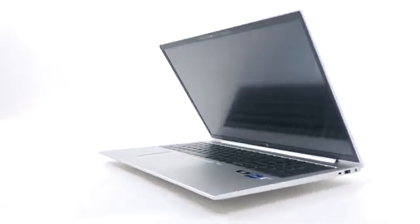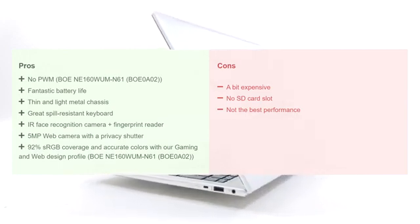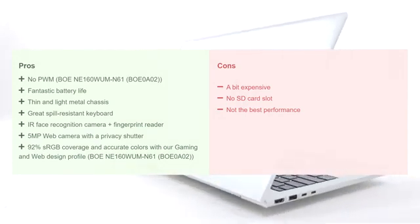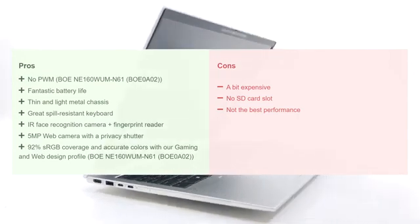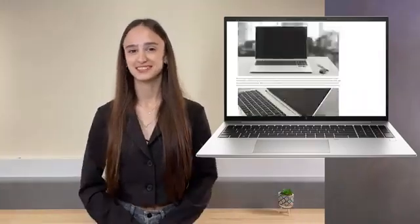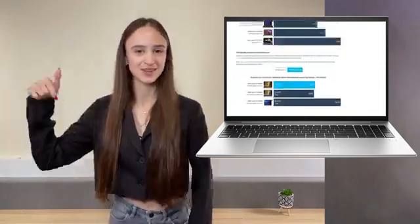While not the best performer for heavy loads, the HP EliteBook 860G9 has a lot of other redeeming qualities, like the sturdy build, the good upgradability, and the fantastic screen, which will serve you well both at home and at the office. The battery is also large enough to last through the whole day, while noise levels and temperatures are comfortable even during the most strenuous benchmarks. If you want to see more tests and details about the device, you can check out our in-depth review — the link is in the video description below.